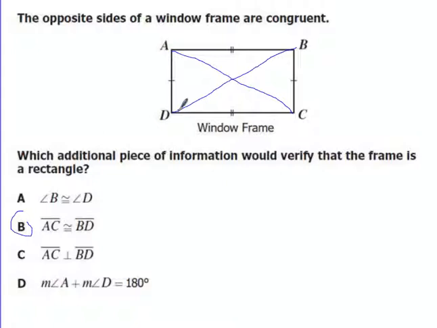And angle A is congruent to angle D. Or not congruent, but angle A and angle D add up to 180. That's nothing really special, just a parallelogram. So diagonals congruent, that's really key. This is also true. Choice C is also true for a rectangle, but there are a lot of things that can be perpendicular. It doesn't necessarily mean that these are.